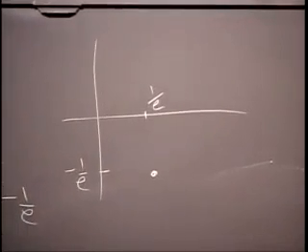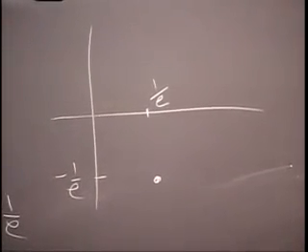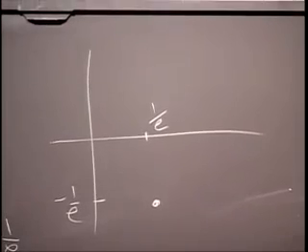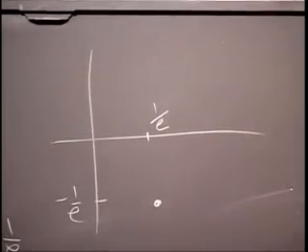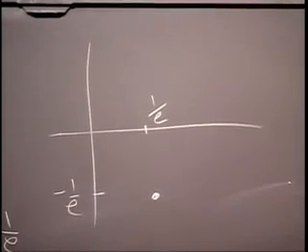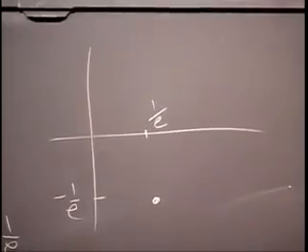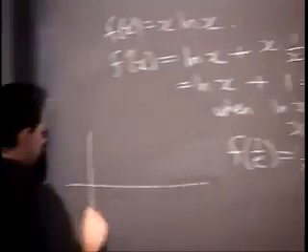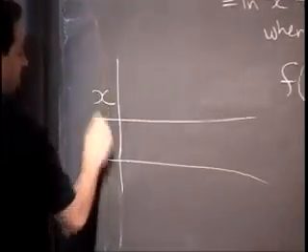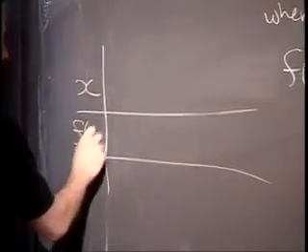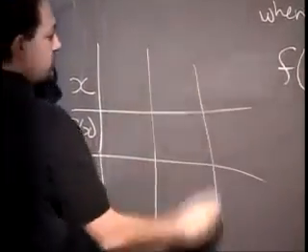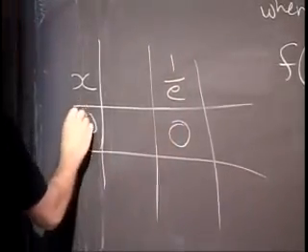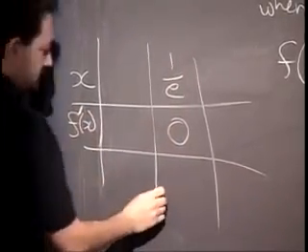Is that a minimum, maximum, or a point of inflection? It must be one of those because the derivative is 0 there, and that's the only place where the derivative is 0. So what is it? Well, let's set up a table of signs for the derivative. So here's x. Here is f of x. This time the critical point's at 1 over e, and there the derivative vanishes. This is the derivative here.